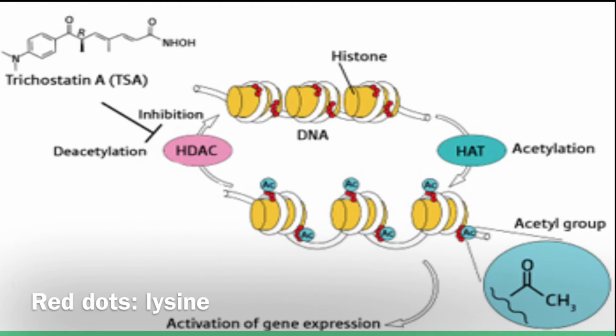When talking about HDAC, or histone deacetylase, it's a class of enzyme that removes the acetyl group from acetyllysine, which is on a histone, and allows the histones to wrap up more tightly, which is the opposite of what a HAT does.